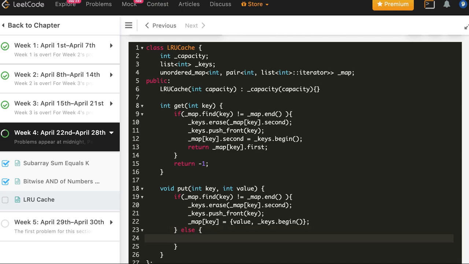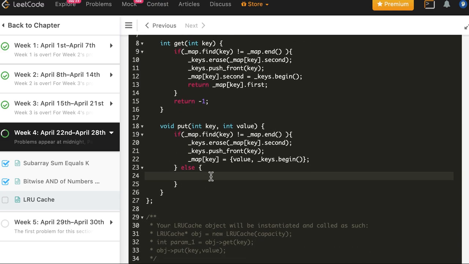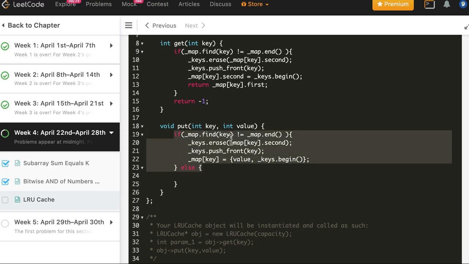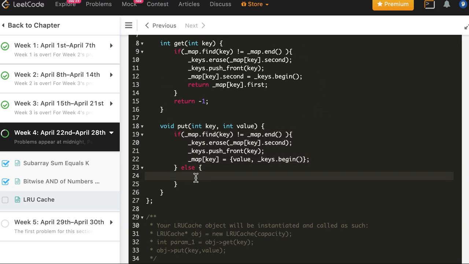Else, if it's a new key, we need to check the capacity. In this case, capacity does not matter because it was already present. We are just moving it to the beginning. But if we are inserting a new element, a new key, that is the key that was not existing, we need a capacity check.